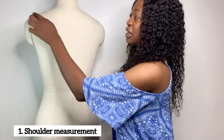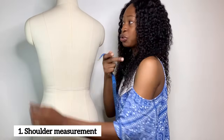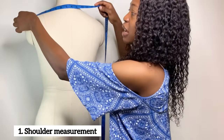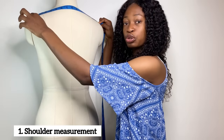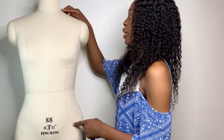So the shoulder measurement is the measurement from the end of your client's neck, somewhere around here, down to this point. So what you're going to do is place your tape on one point and take it to the other point of your client's shoulder, and whatever you have there is your shoulder measurement.